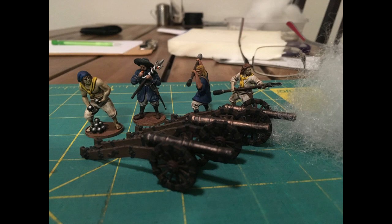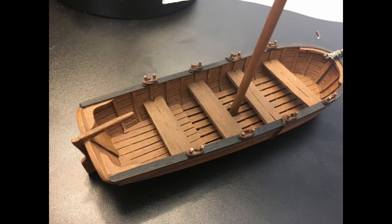That brings up a good thing. How do you guys mount models to paint them? How do you hold your models to paint them? I have one of the little Citadel grippers, and because it's made for Citadel models and not Blood and Plunder, I have a base on there, and then I have sticky tack that I stick the model onto, just because it gives me something to grip, because I can't hold things for very long. I actually have a bit of an anxiety issue, so sometimes if I'm sitting there, my hand will start shaking, specifically my left hand, and I really need something to brace against. It's terrible. I hate it. So I need something to grasp onto.